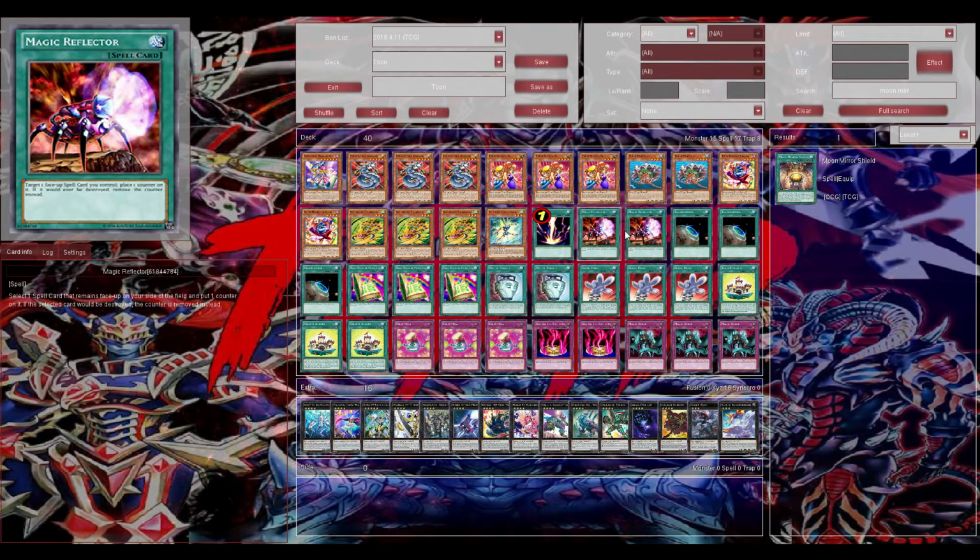Next we have Magic Reflector. This card is not that bad. It is a little bit slower, but if you can get it for turn 1 and set it up with Toon Kingdom, then you can be a little protected. You will be a little bit at ease. It's not that bad.